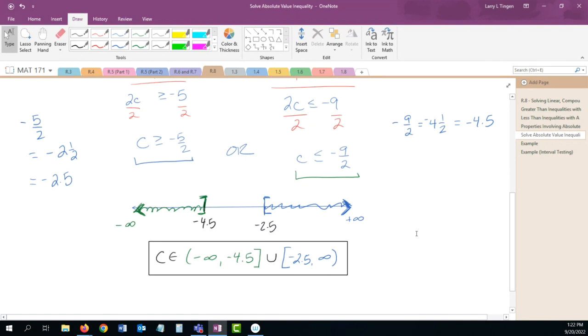Not too terrible. I know it gets weird because now instead of just having one answer, I've got an infinite set of answers, which means I have to write them as a set. I can't just write x equals 4 and then do the brackets and list all the answers in it, right? Because I can't list all of these numbers.